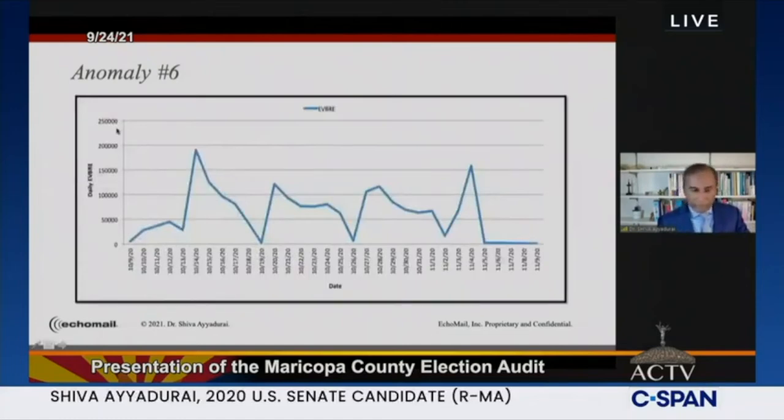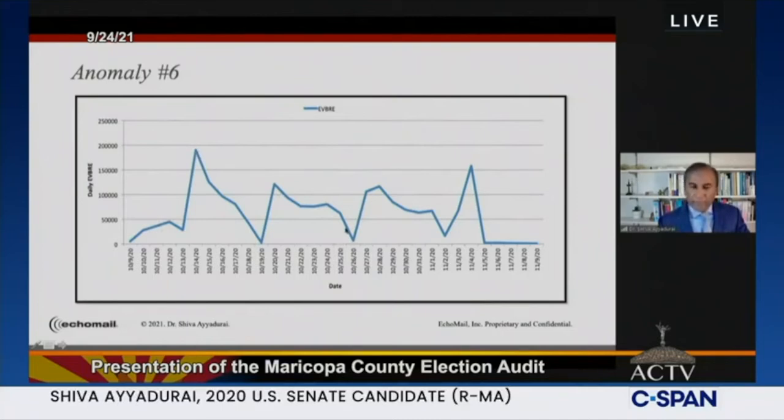Well, here's a plot. Again, let me walk you through this. On the y-axis is the number of early voting ballot return envelopes, and we're plotting it by date. And again, this is based on the drive we got, which were timestamped by particular days. So it almost looks like an interesting heartbeat here. On this day, 10/14, nearly 200,000 envelopes came in. On this day, nothing came in. So you get this interesting heartbeat signal.